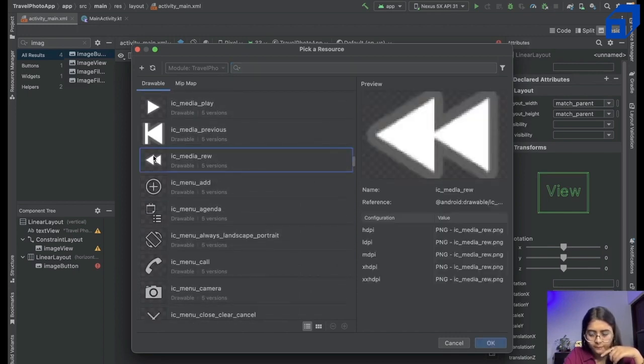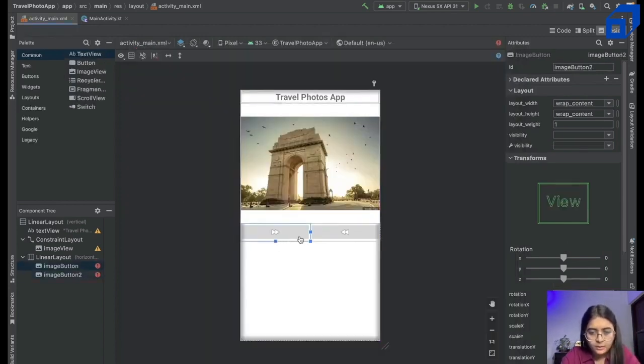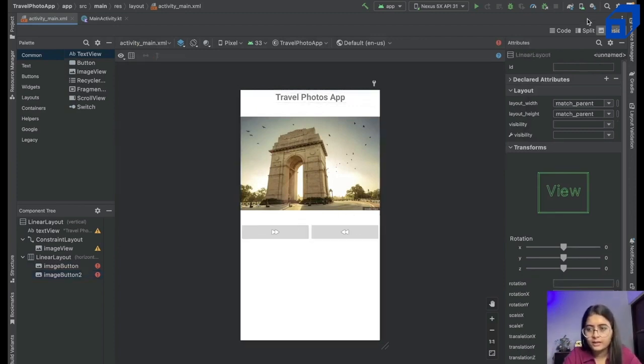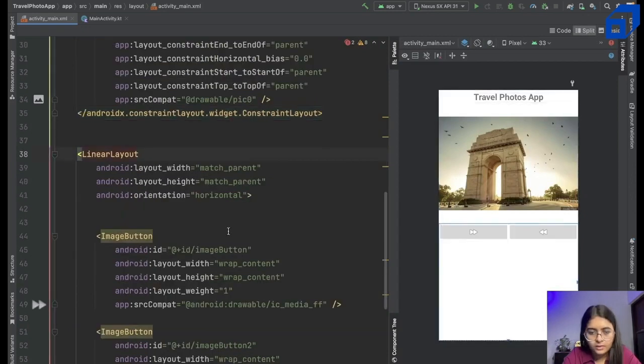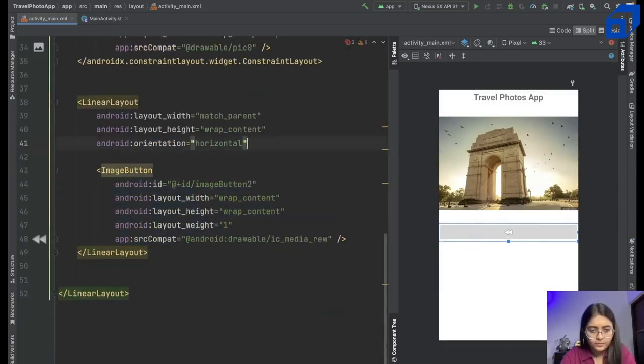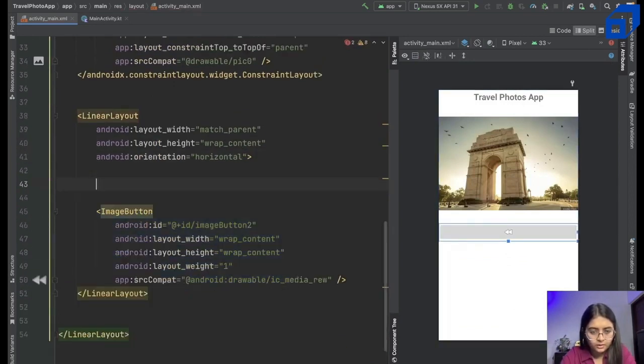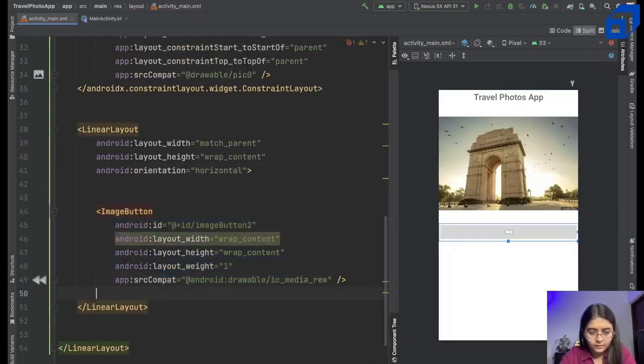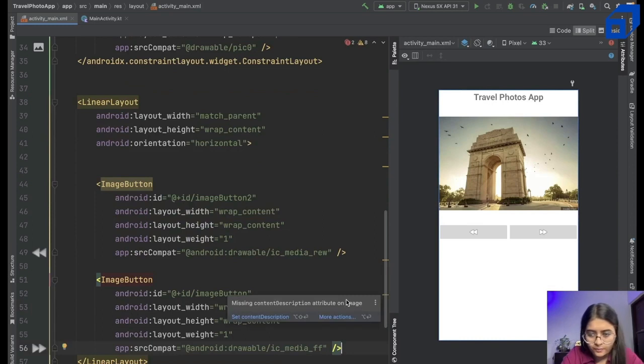Perhaps yes. Okay, cool. So I think we swapped it, right? It should be on this side. On right left we'll change it. Okay, and after that at the end what I'll do is, this is your linear layout. It should not be match parent, it should be wrap content. This should be in the opposite order, this and then this. Perfect.